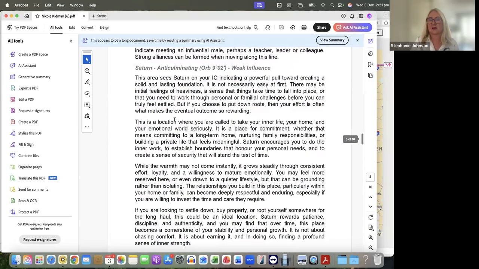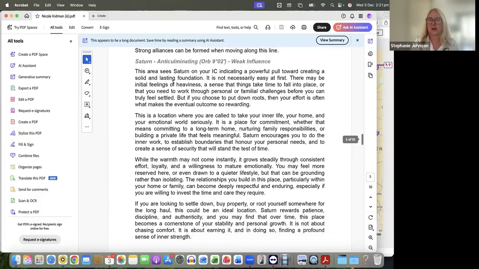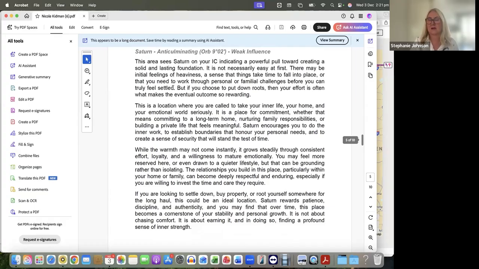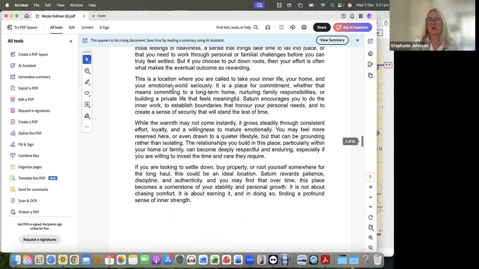And then we start to see how it's saying this is Saturn on the IC. Now, Saturn on the IC, when I first started doing astrocartography, it was seen that you didn't go to a Saturn line or a Pluto line, but that's not necessarily true. If you've got a good Saturn, or if you're wanting to really settle down somewhere, then Saturn can be good. It can create difficulties, but if you're there for the long haul, and if you're like me and you've got a strong Saturn in your chart, then you know that the rewards for Saturn are very, very rich if you stick at something, if you persist.